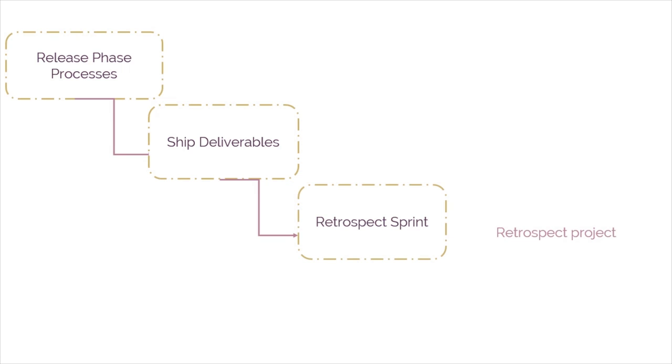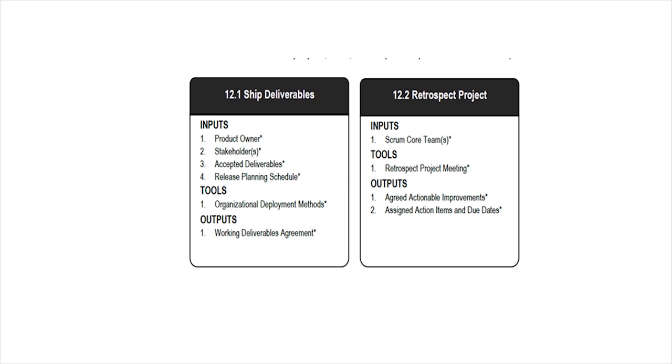In this process, which completes the project, organizational stakeholders and Scrum core team members assemble to retrospect the project and identify, document, and internalize the lessons learned. Often, these lessons lead to the documentation of agreed actionable items to be implemented in future projects. We have a diagram here to show the mandatory inputs, tools, and outputs for processes in the release phase. It is time to learn this phase in detail with the processes involved.